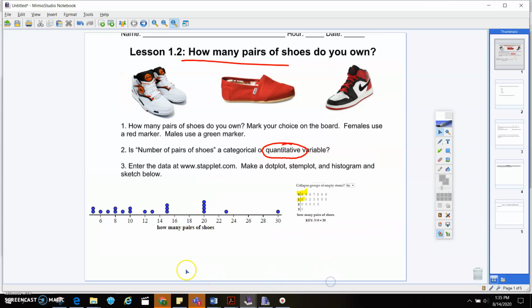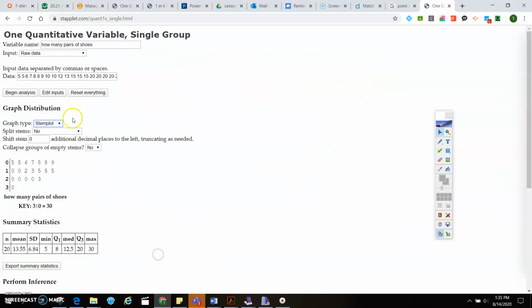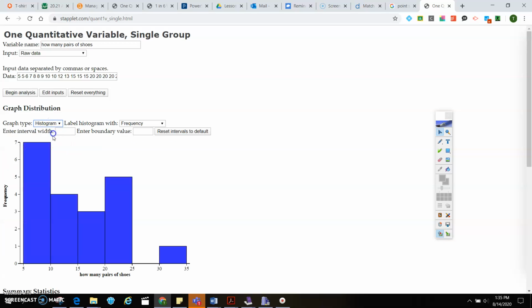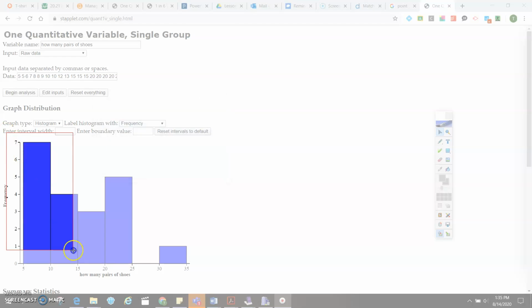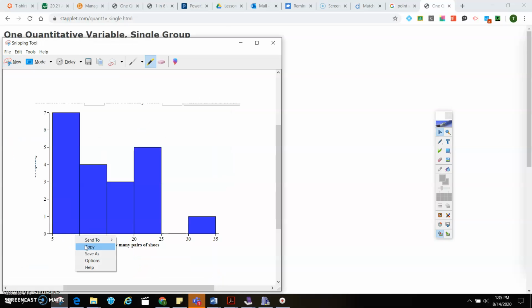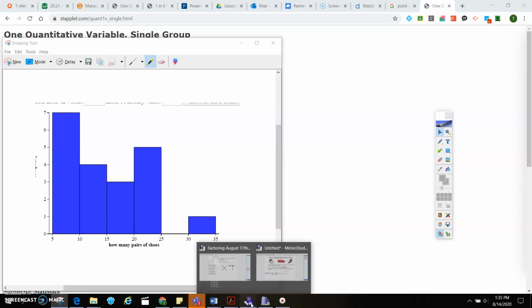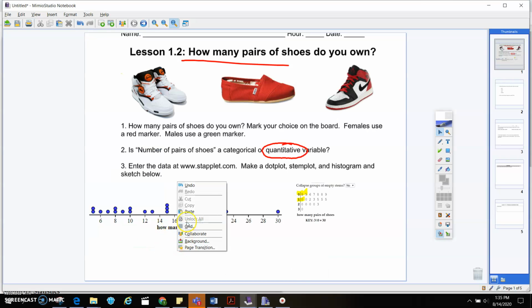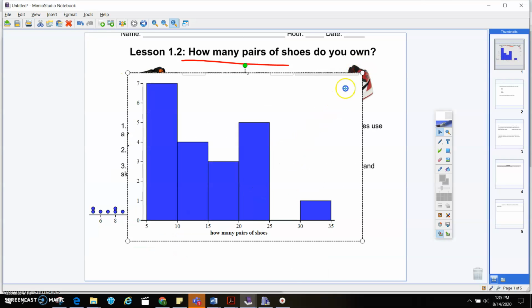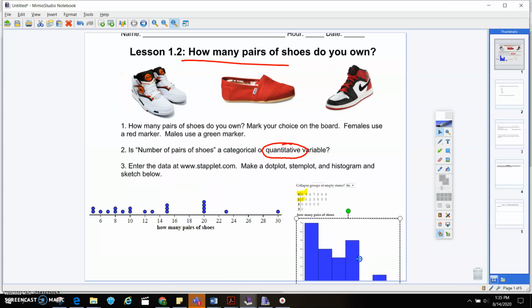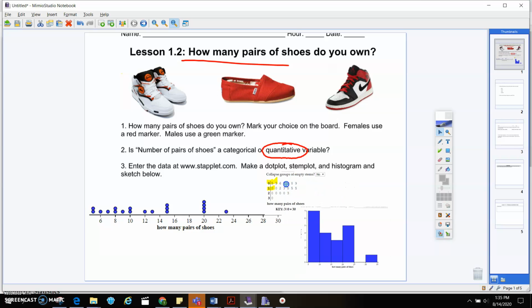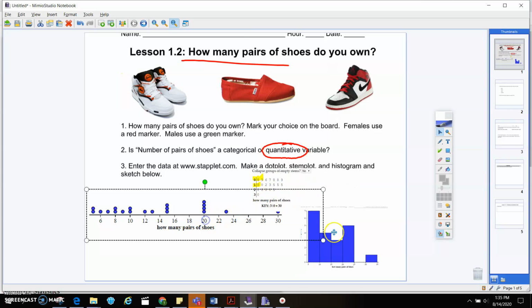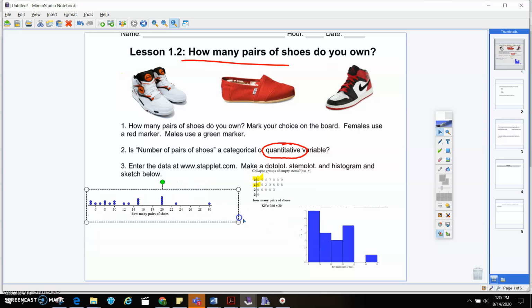And then it also wants us to do a histogram sketch. So we're going to go back over here, and we're going to drop down histogram. We'll take that, and we'll drop it in. Whenever you do these, you want to make sure that you include the titles or the axes. For instance, this should say frequency right here. I just cut it off earlier. But you want to make sure that you're including that in your final answer. Make this small so we can see everything.